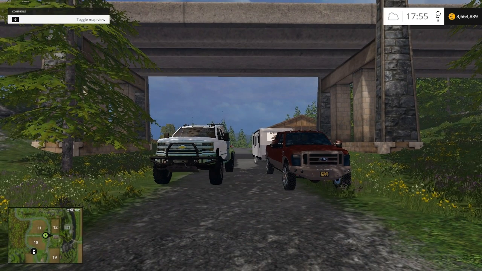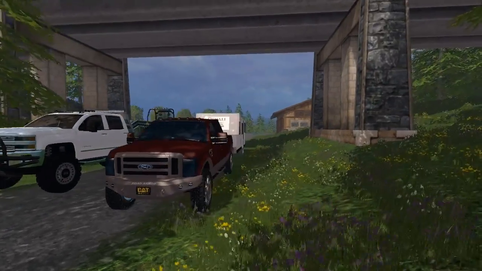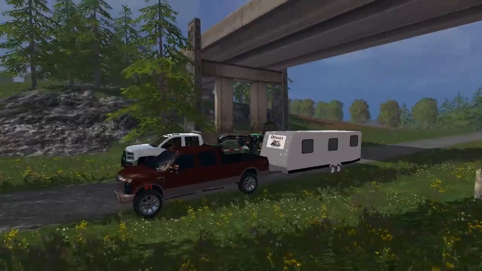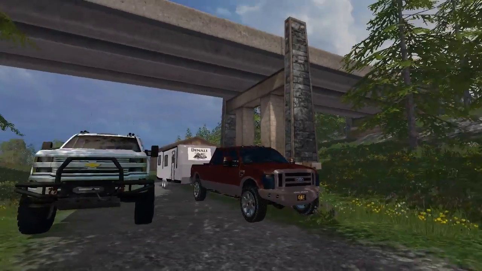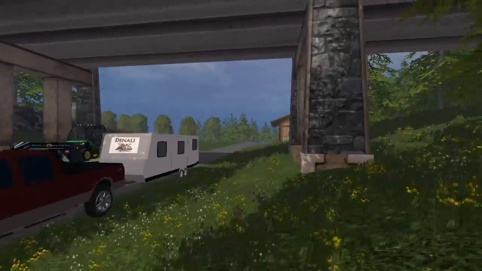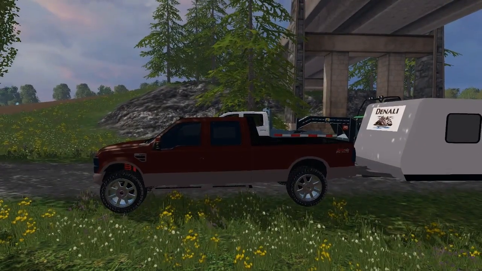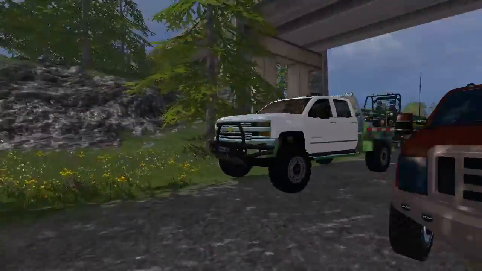This is the squad here, and a few of you guys commented and said you wanted some camping action, some off-roading action, and I am bringing you it with the Chevy Duramax 3500, 6.6 liter, and the Ford King Ranch F250 two-tone. I love the two-tone. I think I said that in the other video, but I love it.